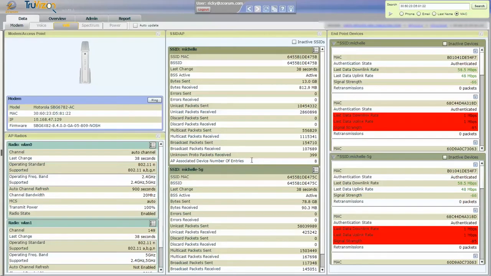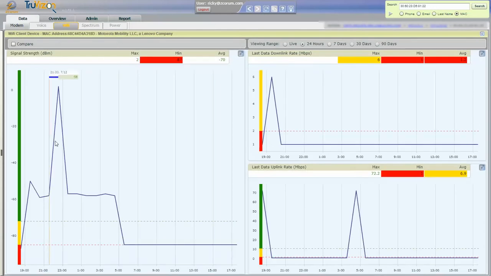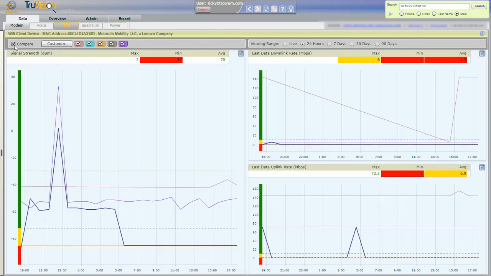We looked at the historical data for client devices earlier. I can see that I have, again, 2 SSIDs active and multiple active devices on each SSID. As before, I can click here to drill in to see the history of any device. I can also click the Compare box here to compare the signal from this device with others that are connected. I can hover over each of these colored boxes to see the manufacturer.